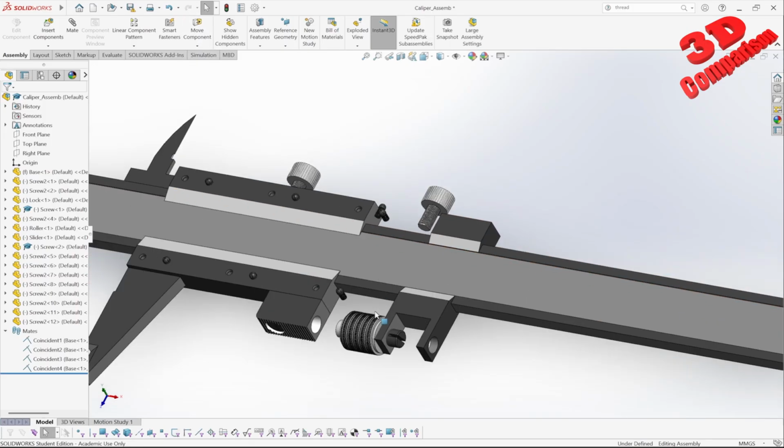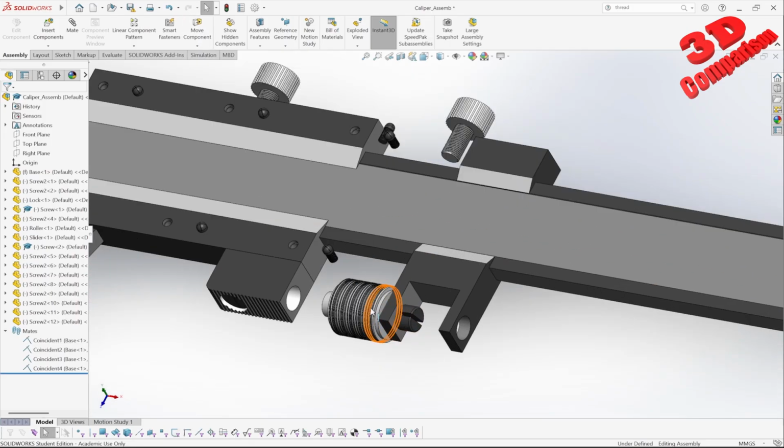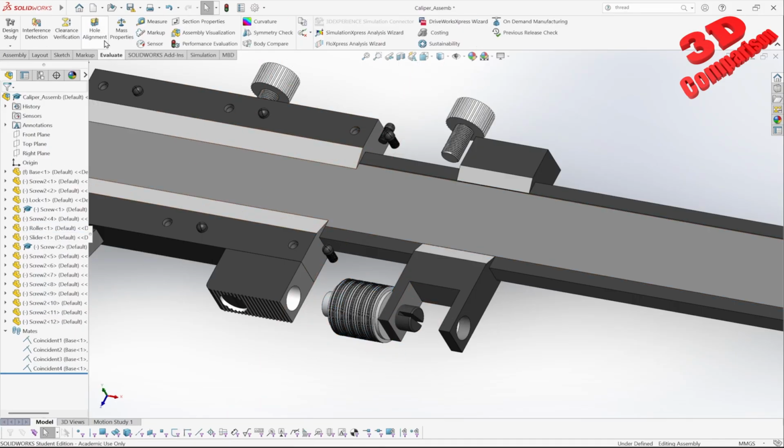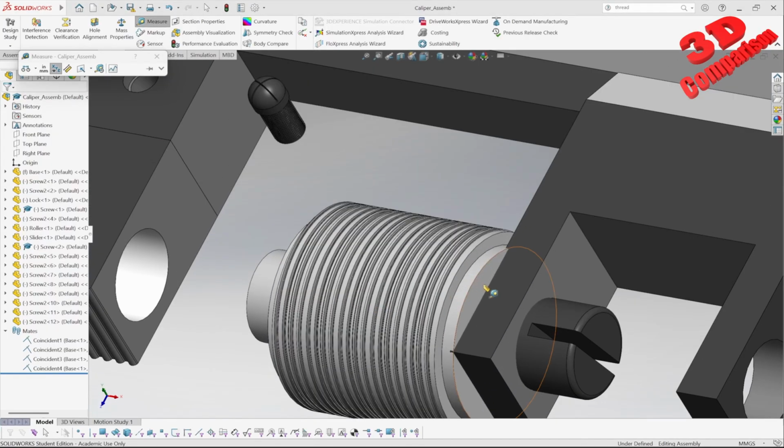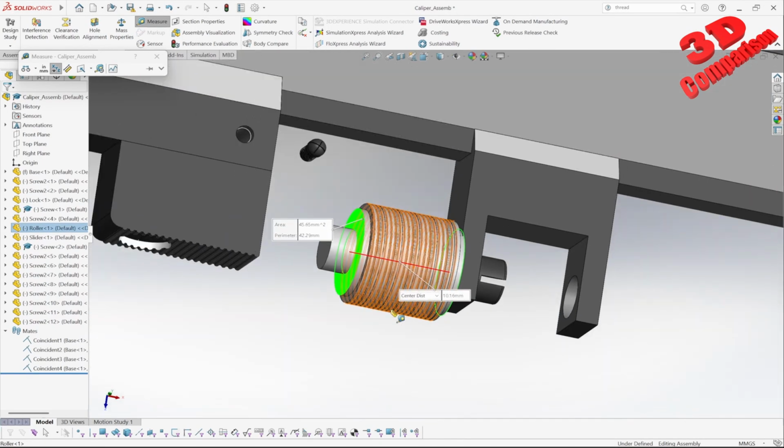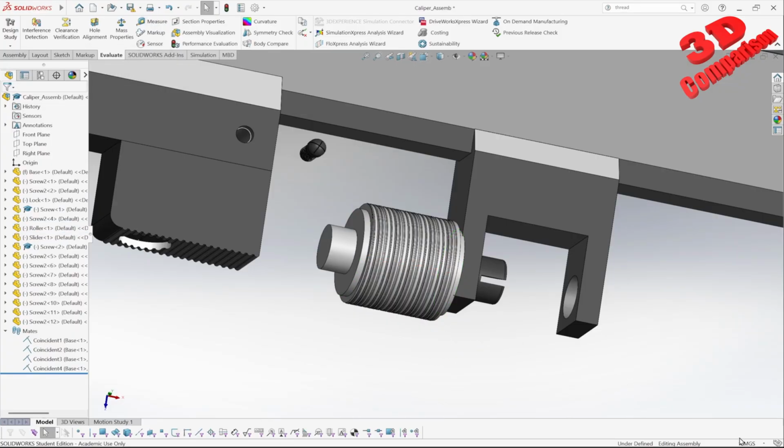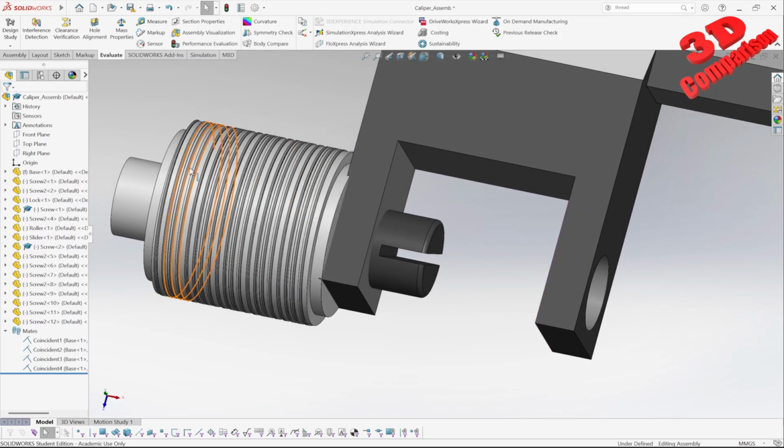Okay. Now over here on the component on the bottom, which in this case is the roller, if I measure this, going within Evaluate, Measure, and measure that distance all the way over here, we're going to see that this will be 10.16 millimeters. This caliper is actually being modeled within a different system, IPS, inch, pounds, and seconds. We're going to see that individual components will still have that, so keep that in mind if you want to work on the same file.